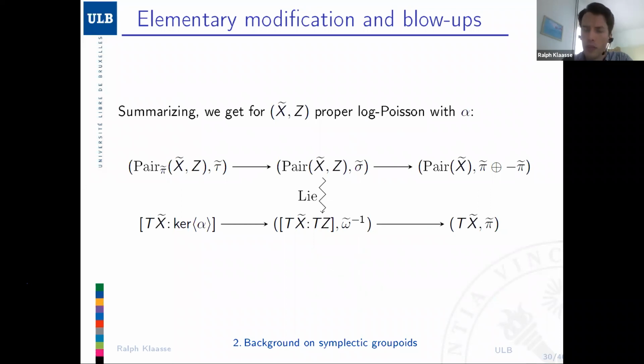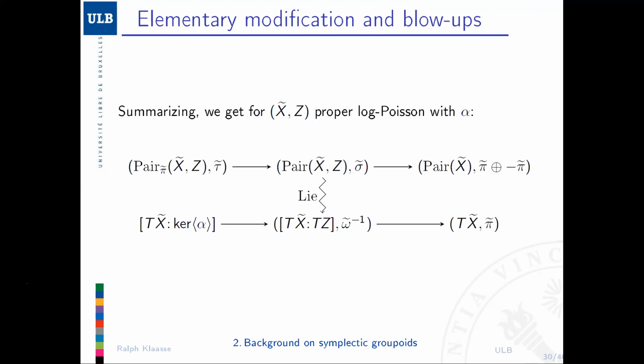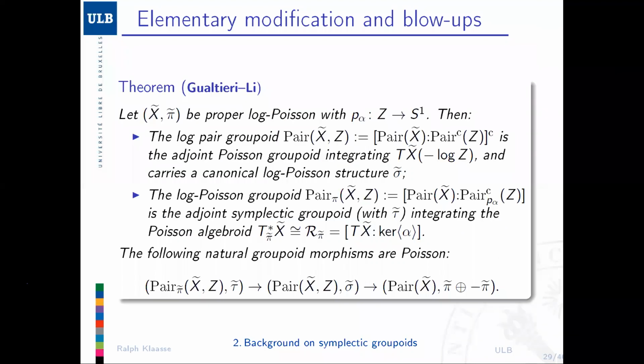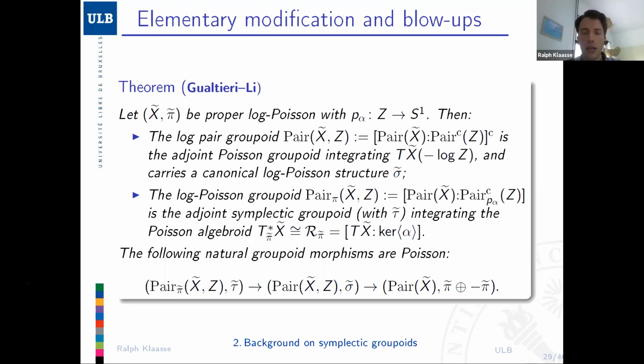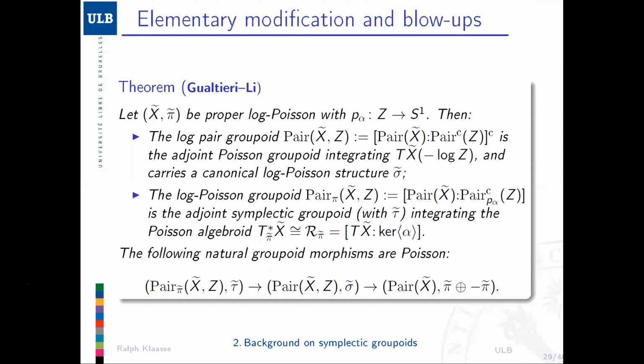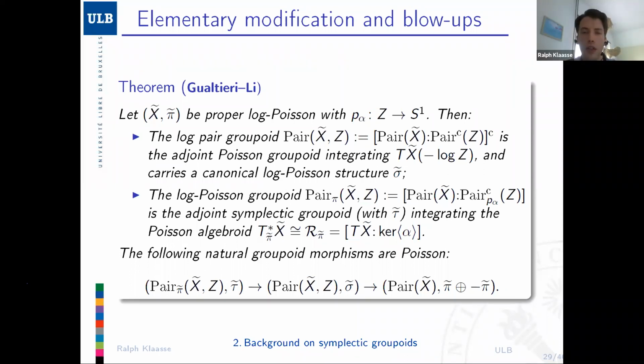And maybe someone wants to ask something? Yes? Let me ask you about these adjoint groupoids that you were telling us in the previous slide. Do you know if they are Hausdorff, or do you have any criteria to say when they are Hausdorff or not? Yeah. So my memory escapes me a little bit, but this is certainly treated by Gualtieri-Li. Yes, I think these ones will be Hausdorff. I need to think again what's actually true, but this is known.